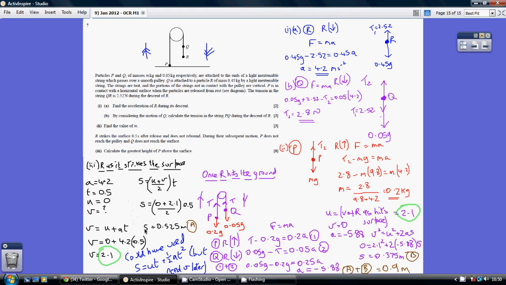Now we could go straight to using S equals UT plus half AT squared, that's fine. But I know that later on we're going to need to know the velocity anyway, so I'm going to break it down into two goes. First of all, using V equals U plus AT, I know U is 0, I know A is 4.2, I know T is 0.5, allowing me to work out that its final velocity, the velocity of R as it hits the ground, is 2.1.